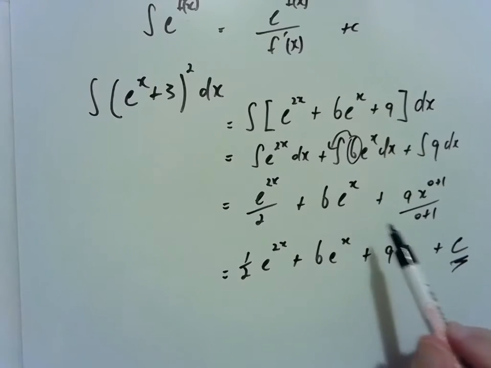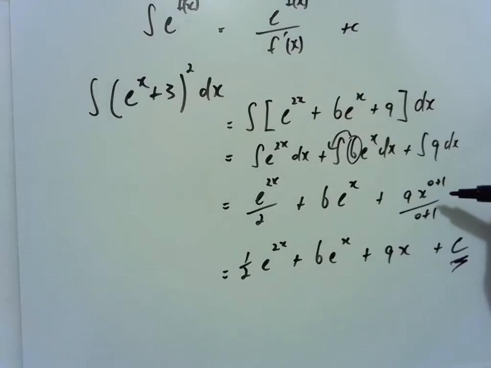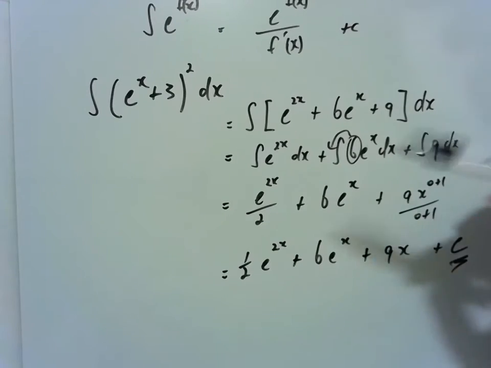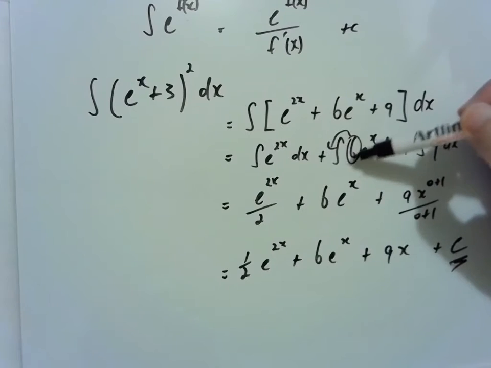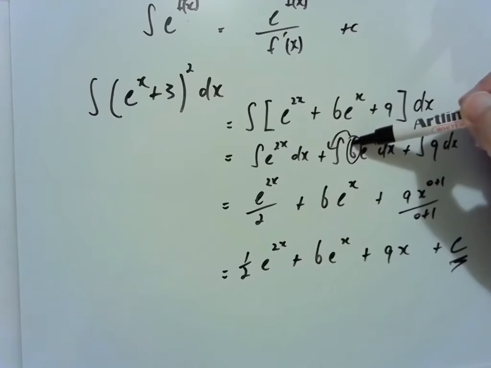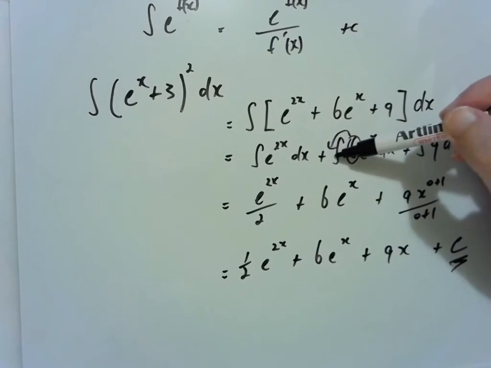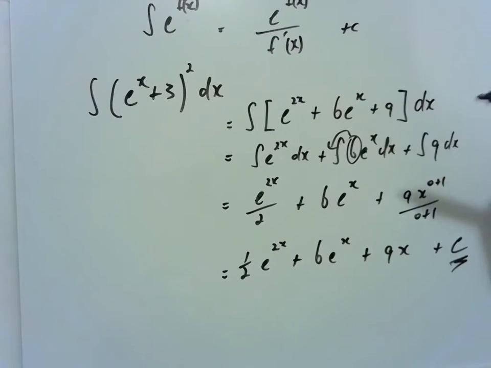So you can see here, I want to do everything in my power to show the people who are marking this thing that I know these rules and I'm not just using my calculator. So there's not much really I can do from here to here. Ideally, you want to show your linear property here by pulling the 6 out, and then it's just the integral of e to the x, and then you just apply the rule. And here I've put in it's x to the 0 plus 1 and showed my application of the rule. So you want to do everything in your power to show that you're doing this manually and not using a calculator. And don't forget the c.